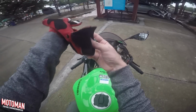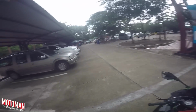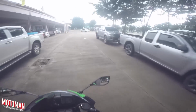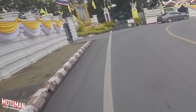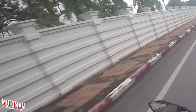So of course, in the traditional Thai, or in your regular Thai way, they've walled it off, and you gotta pay to see the beautiful Inn Palace. And it does look very nice. I've never seen it before, but it does look nice on Google Maps. And I've got this bike for a day, as I did kind of mention, so I'm not going in, but you guys can see the beautiful, amazing wall around it. Wow, look at the wall. That's a nice wall. Nice and colourful, very nice looking. Inn Palace. Inn, I don't know if that's how you say it, but yeah, that's a wall of walls. If I've ever seen a wall, that's a wall. I love the way they've concaved it and made lines along it, and yeah, I'm out of things to say about the wall.